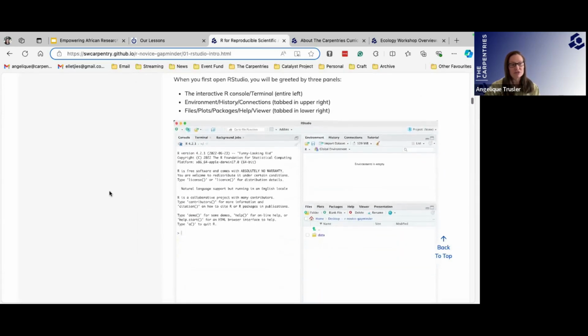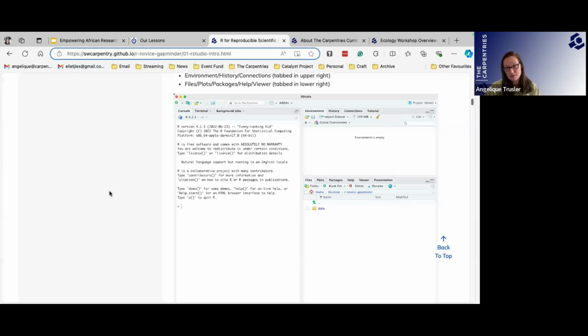Do you see now we have a screenshot of what it looks like when you open it the first time? And maybe I can give you a bit of a tutorial: under console, it says 4.2.1. Now, RStudio is actually a user interface, right? It's more of a point and click type of program. So R slots into RStudio, and what you're seeing on the console here, that is R. So these two programs are working together.